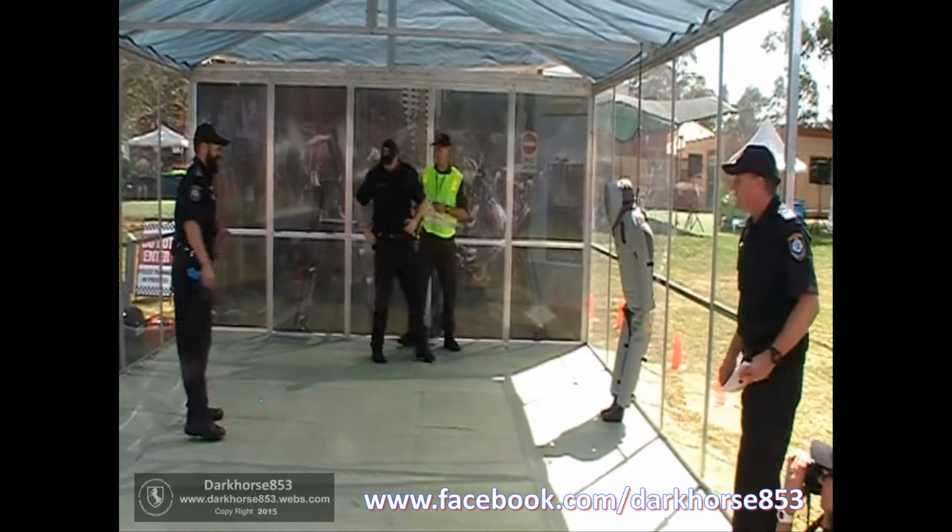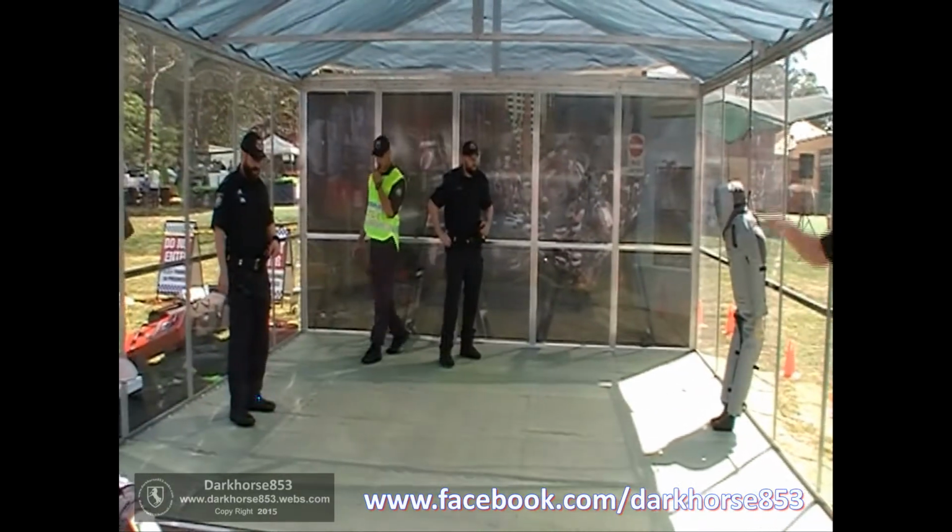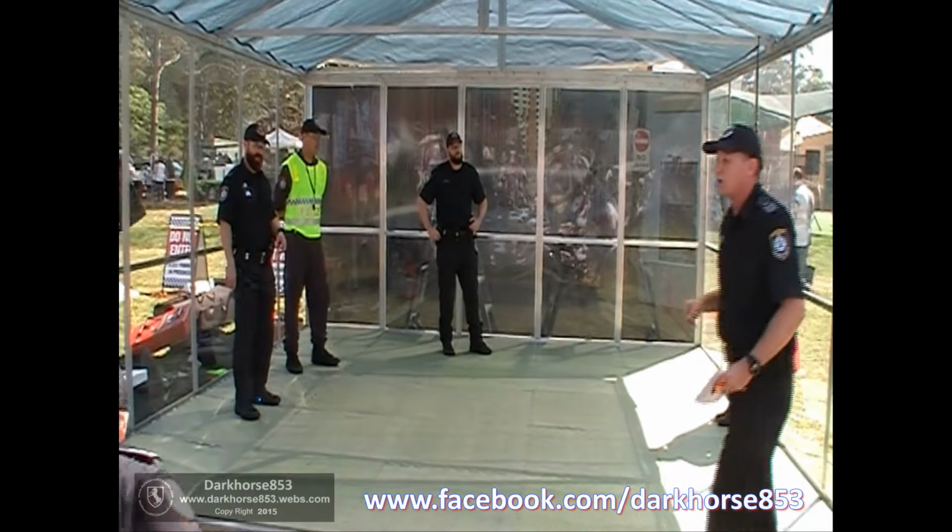What the officers are going to do now is demonstrate, give you two demonstrations in two separate phases using the taser.